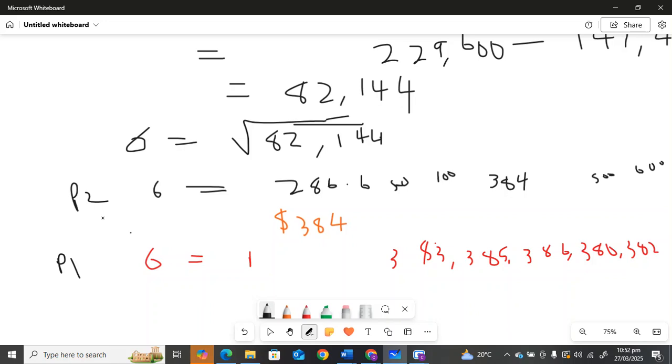Because most of us are conservative with our money. Whenever you invest into anything, you don't want to invest in something which fluctuates greatly. By nature we're conservative, we're not risk takers. But if you're a risk taker, you're going to invest in project two, because there's a probability of making high profits, but also a probability of making lower profit, meaning you might start entering losses. So it depends on your risk tolerance.